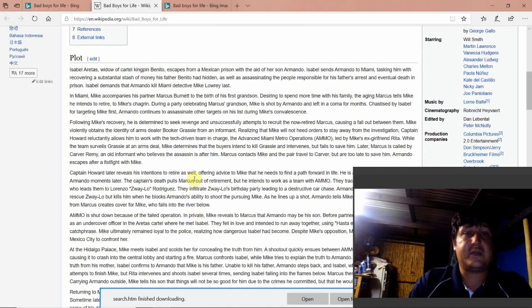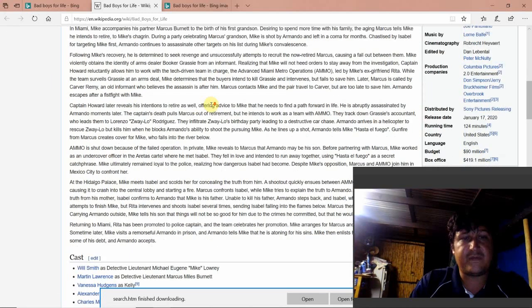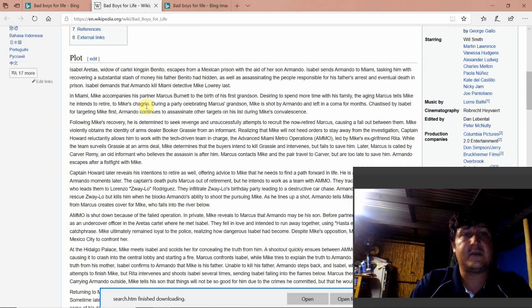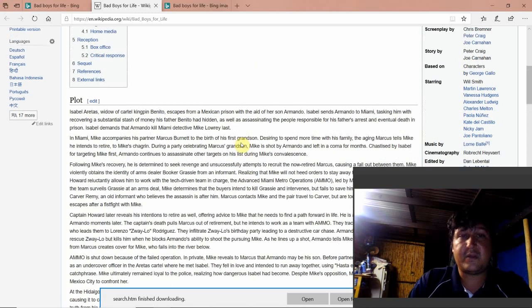Now guys, please, when it comes to your fourth slide where you need to tell me what your plot is or what the story is about, please do not copy and paste straight off of the internet with all of this writing. For instance, it is going to take up a lot of space and it is going to throw your format out, so you might not be able to fit all of this into your specific slide. So rather, if you want to read through the basic stuff and then just type a little bit about it. Okay, no more than 50 words on the plot, please guys. Let's keep it to a maximum of 50 words, okay, for what your story or your movie is about.